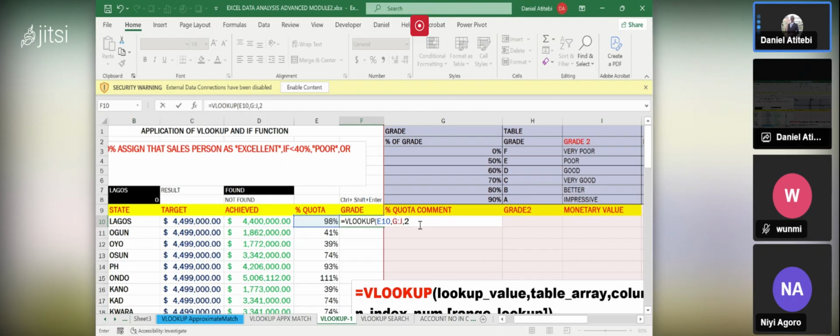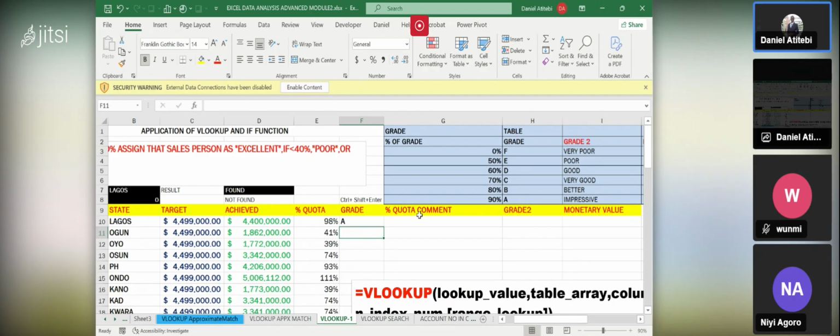So this column index number two is why we arrange our grade letter. That's why I say column one, column two. You put two there. Just put it there first; later we will explain it. Have you done that? You can close the bracket and press the enter key. Now mine is giving me A.